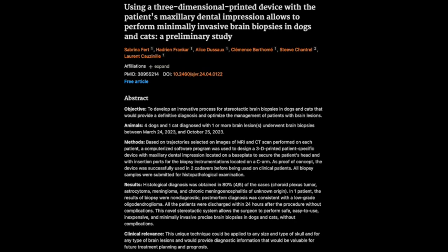It's the gold standard. Because looking at the actual tissue under a microscope gives you a much clearer picture than just an image can. Exactly. And knowing the exact type of lesion is crucial for determining treatment and providing a prognosis to the owner. So tell us more about this 3D printed solution.